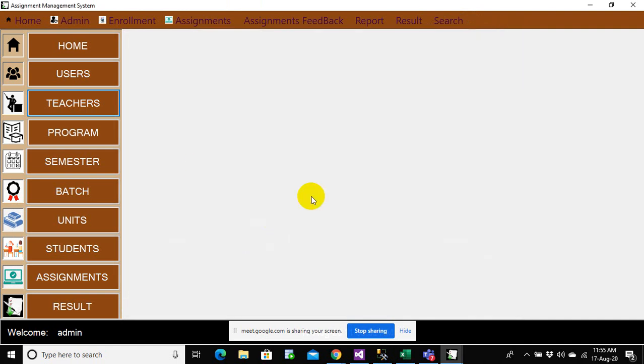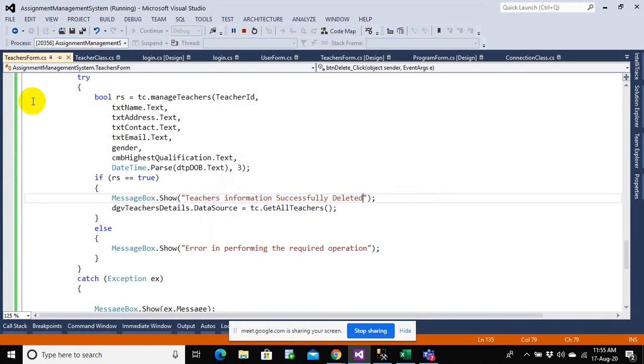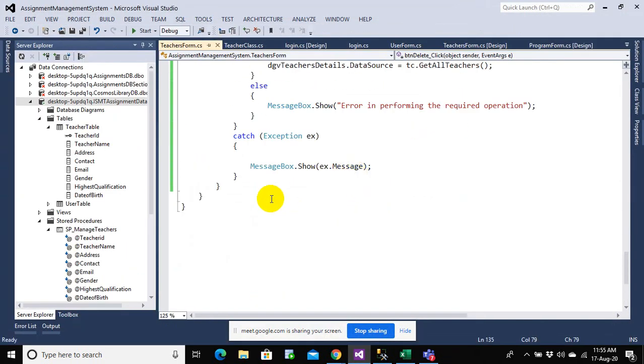Also, you can clear the field. Once we are done with all this work, we can clear the field. For example, let's create a function.